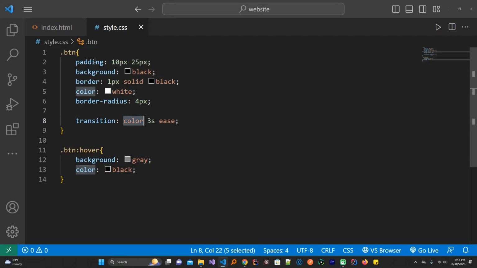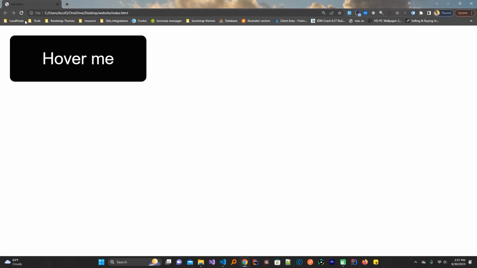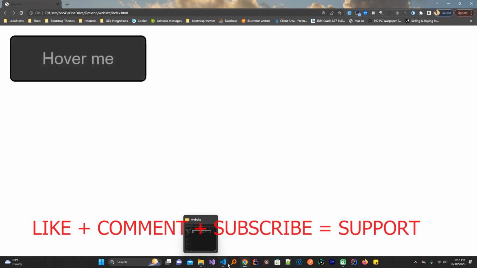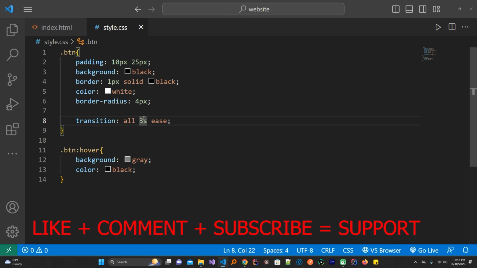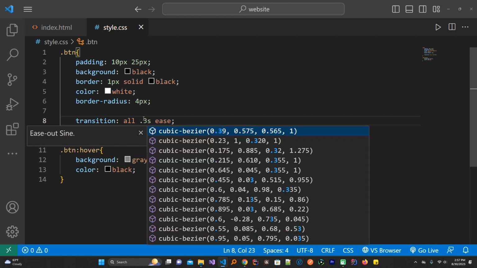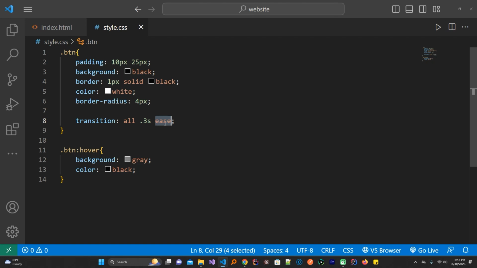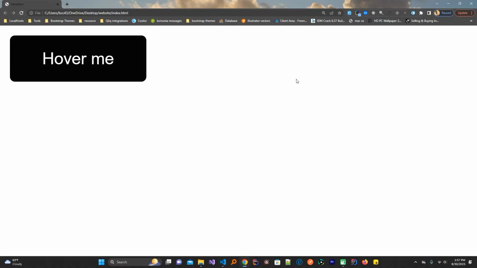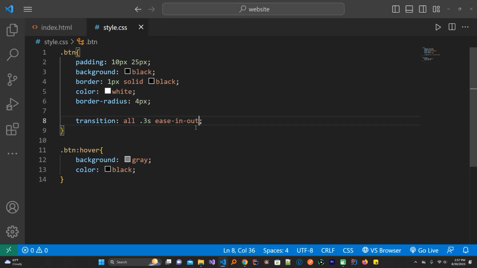If you want to apply it to a particular property, you do it, but I like to use all so that the elements move together. When they move together, everything seems uniform. But in a normal circumstance, I like to use 0.3 for my duration. And we also have so many timing functions, which is ease. We have ease in out. Ease in out is also just like the other one, but this one looks different from the others, right? So basically, there are so many.